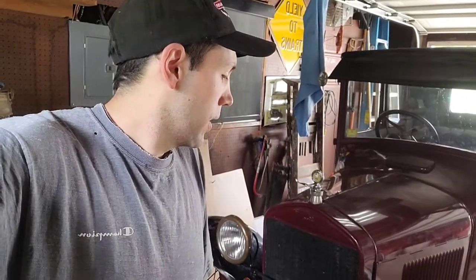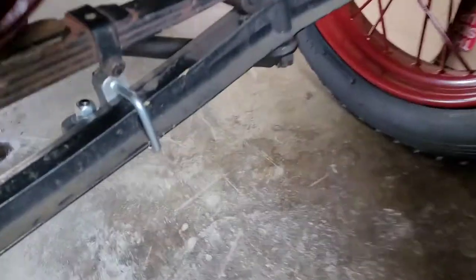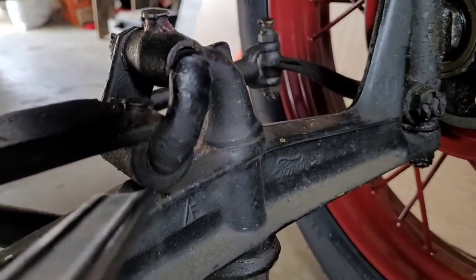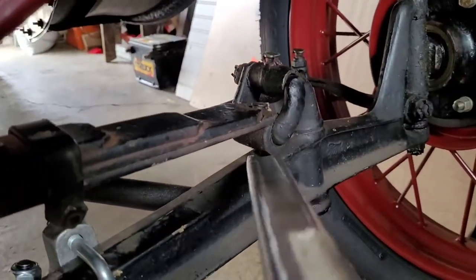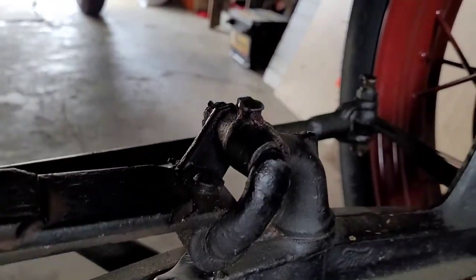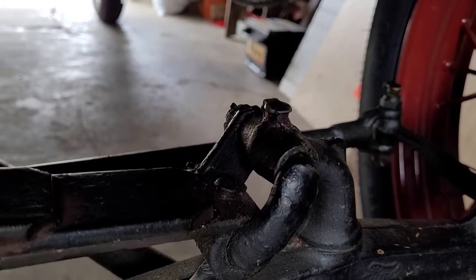I'm going to change the ones in the front and the rear leaf springs, as well as the little kit came with two smaller ones for tie rod ends. So I'm going to look at those, see if those need changed. If they do, we'll go ahead and change those. But basically, what we're shooting for here is, let me put this pry bar underneath. See that slop right there?